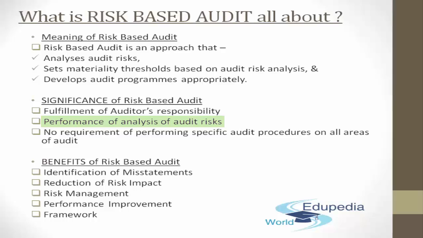The third one is no requirement of performing specific audit procedures on all areas of audit. Guys, you need to understand one thing, that the basic limitation of audit is the paucity of time. There is always a shortage of time. So you need to allocate your resources appropriately in that case. So an auditor need not perform specific audit procedures on all the areas of audit.